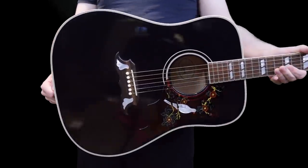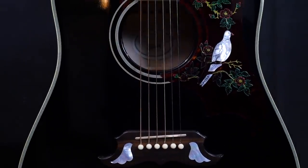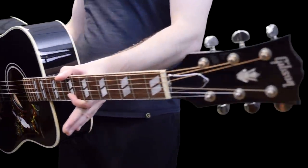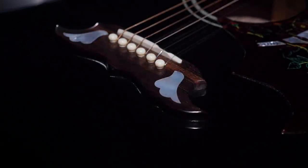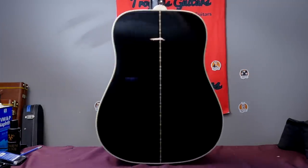Due to popular demand, today we're going to learn about the Gibson Dove, this one being from 2011 in the uncommon black finish. So to start things off, let's go ahead and learn the history of the Dove. The Dove was first introduced in 1962 as kind of a competitor to the Martin D-style acoustics, and it was Gibson's second attempt at doing that, this one being the more fancy model out of the two.